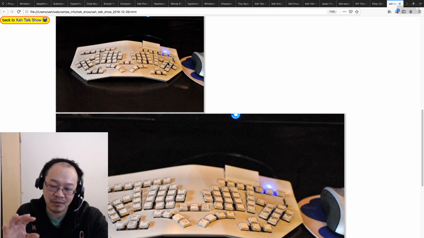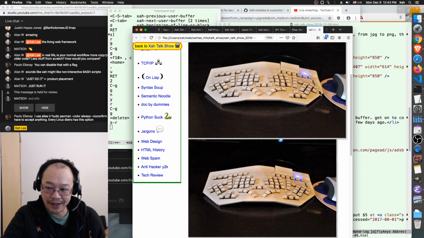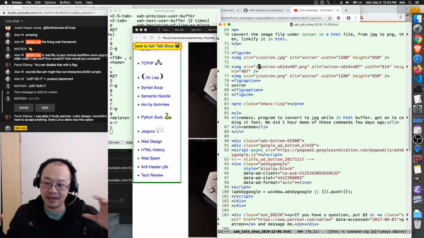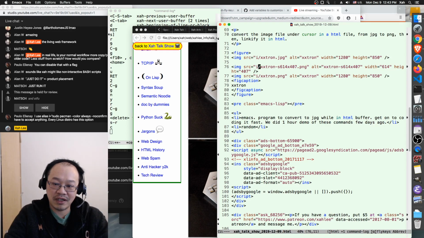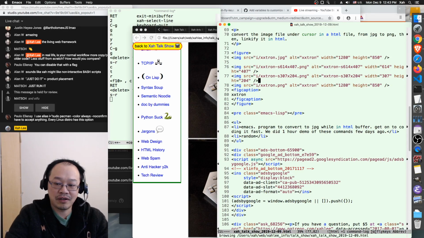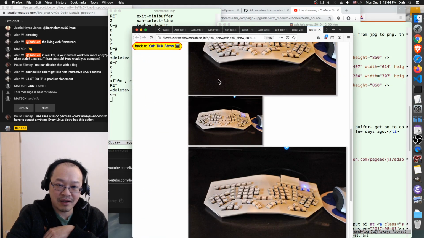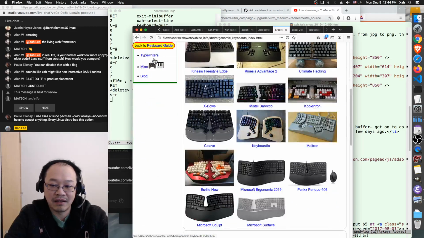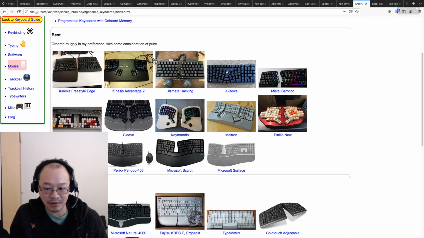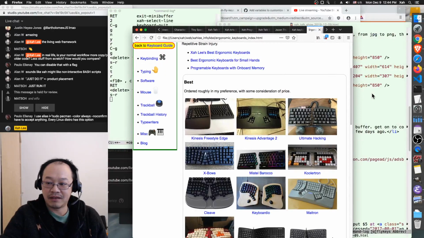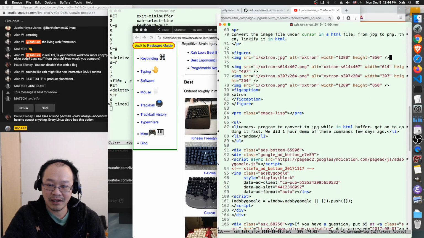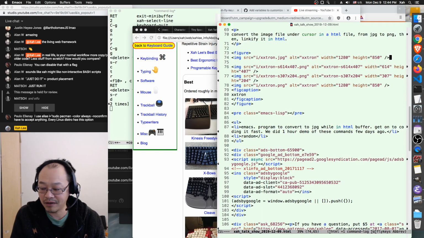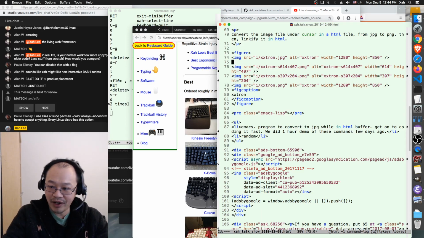So I already have that command that does almost identical to the one we are doing today. The difference is that command is designed to scale the image. Well, originally it's designed to create an icon. Let me show you. Okay, you see, it's designed to create an icon, so if you go to my keyboard page, you see all these icons. That's a fruit of that command. So it does almost exactly what we want today, except what we want today is to convert from JPEG to PNG and PNG to JPEG, and not ask for scaling. I don't want it to be scaled. That's why.